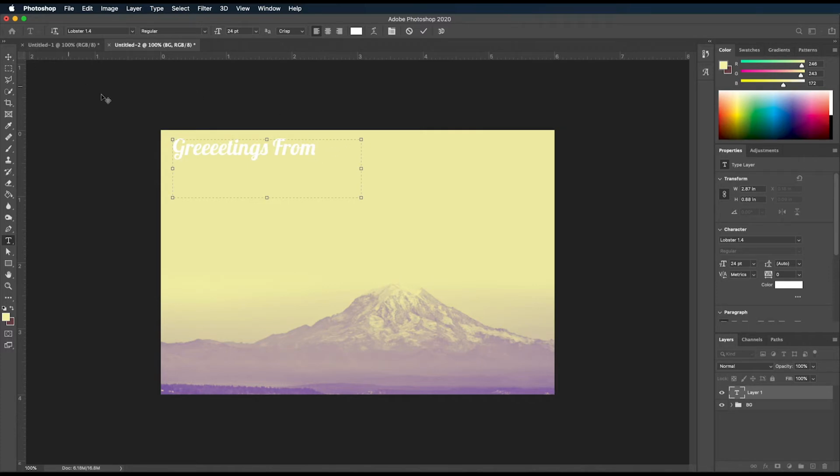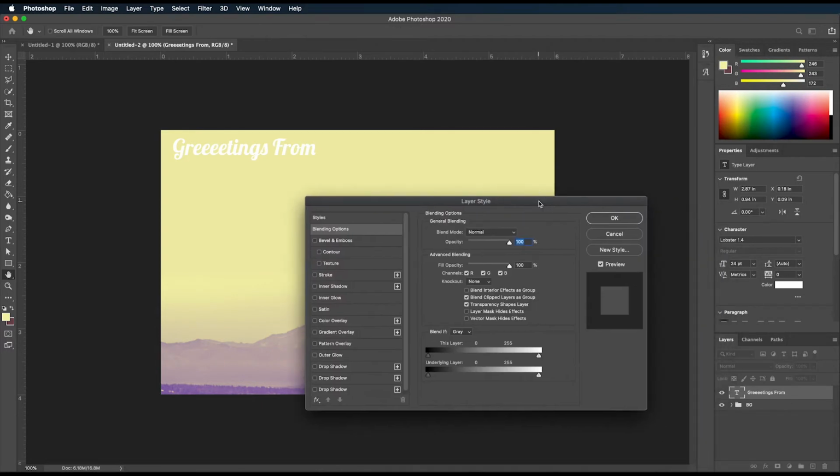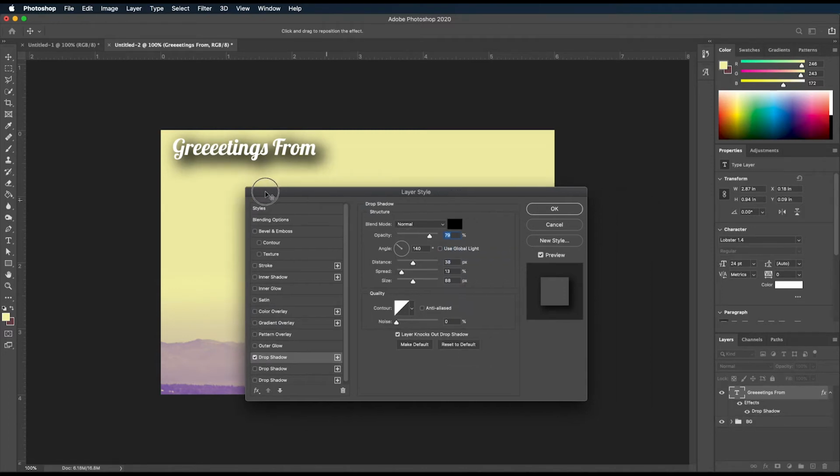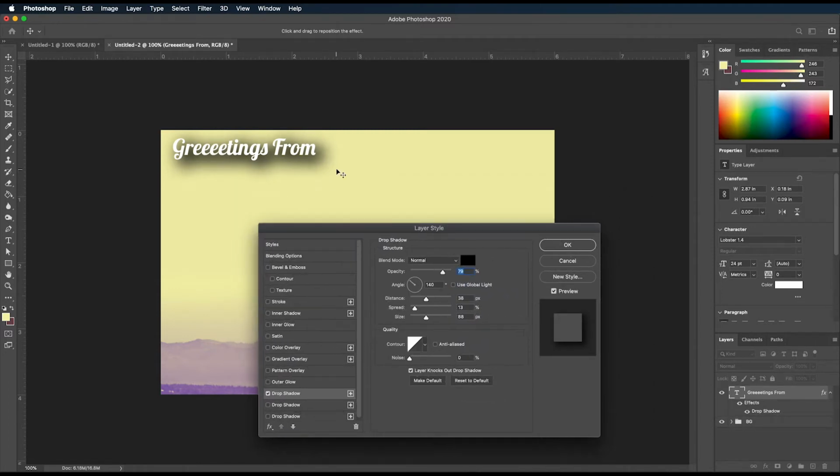So there we go. That looks pretty good, but it needs a little bit of contrast to stand out from that soft yellow. So I'm going to double click on my text layer in the layers panel, and that's going to bring up all my layer styles, and I'm going to add a drop shadow behind it. Now this drop shadow is way too soft. I want this to have a sharper edge. So I'm going to bring that slider for size down a bit. There we go. And I'm going to nudge this distance so it doesn't appear so far away. I just want that white font to pop a little bit more, and that looks good.